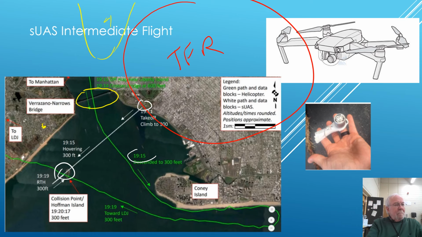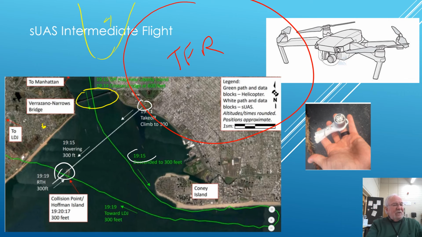So, I count 4 regulations that were violated for this guy, right? It would be really cool if we were in class right now, but if we weren't, I'm going to tell you what they were, and you follow along, okay? Well, one regulation is we have to give way to all aircraft. 14 CFR 107.37 says we must give way to all aircraft. Well, he didn't give way to him. Of course, he couldn't see it.